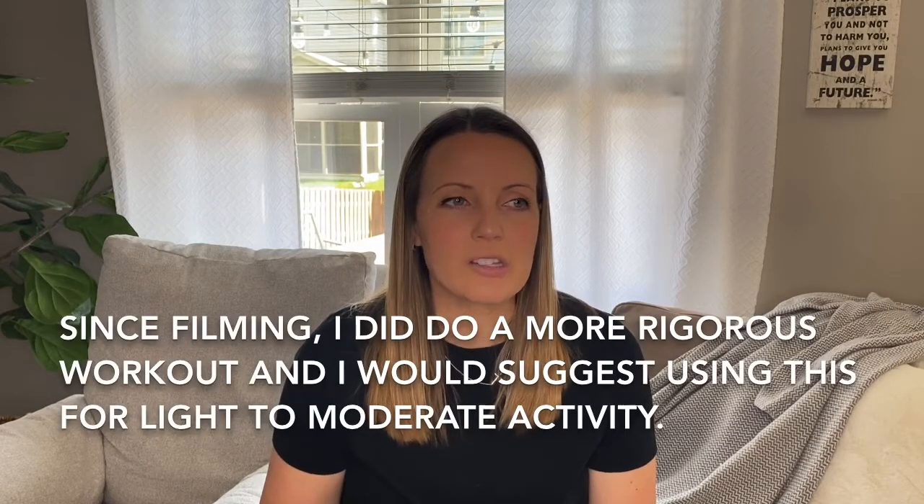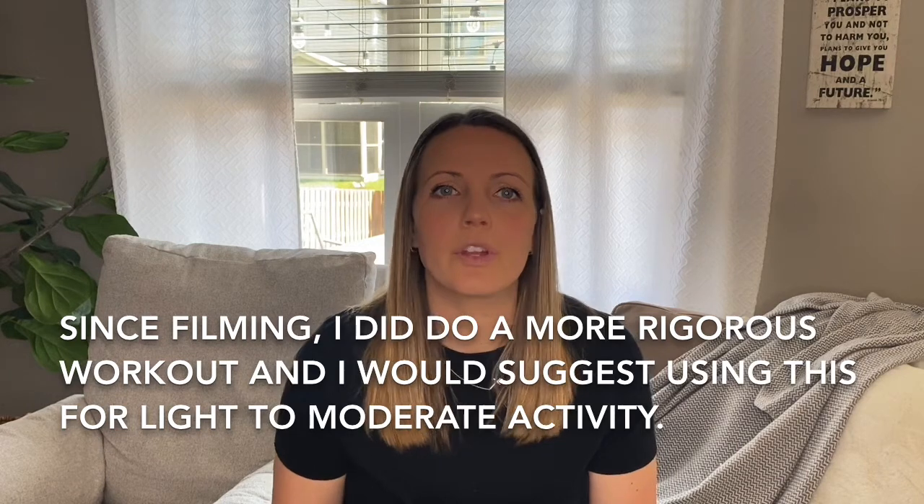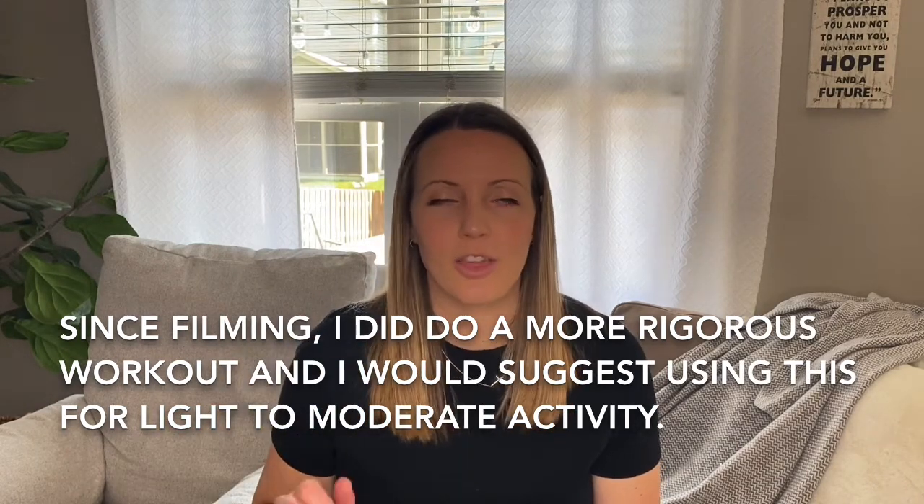Workout proof. Since we're in quarantine, my workouts have not been the same. I can't really speak to this fully because I haven't been able to give it a full, solid workout to tell you yes it was awesome or no it didn't perform at all. I've done a little bit — some walking, some lightweight stuff. I didn't notice smelling weird after it, but I don't feel like I gave it a full-on sweat session where I could say thumbs up or thumbs down.